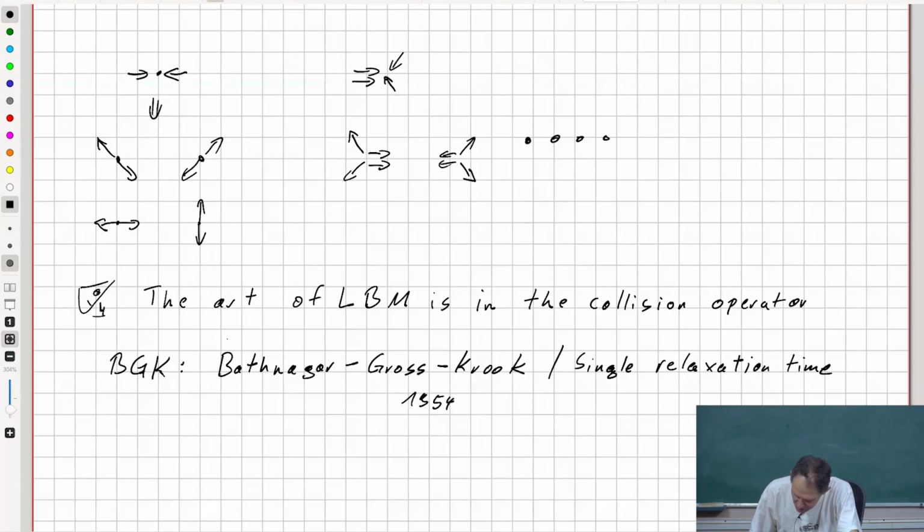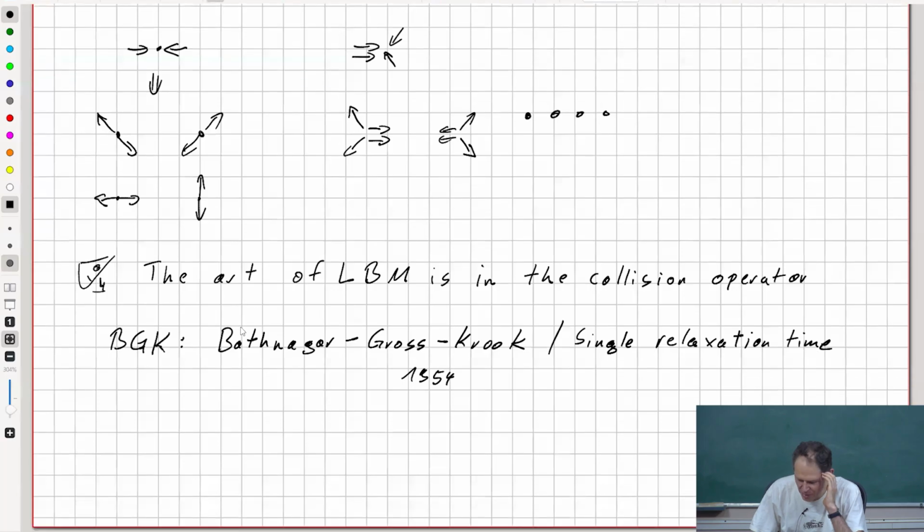And actually the idea is from 1954. Yeah, I thought that lattice Boltzmann is much younger than this. So this actually comes from kinetic theory and is only applied to the lattice Boltzmann method. Yeah, the idea here is that you do not care about your elementary collisions. By the way, saying elementary collisions is kind of my own make-up now. It's not commonly used here, but this is in the end what it means to do the different operations.